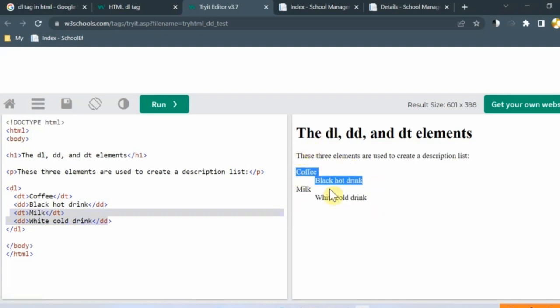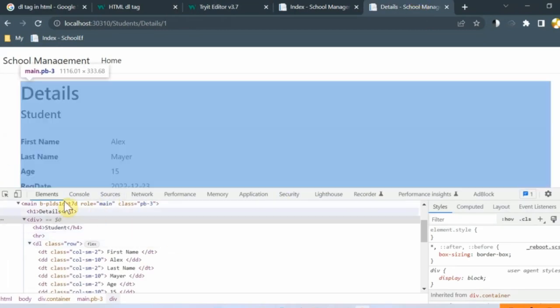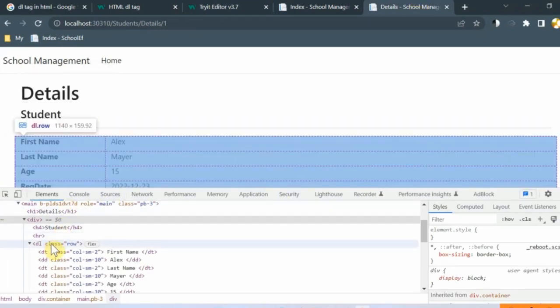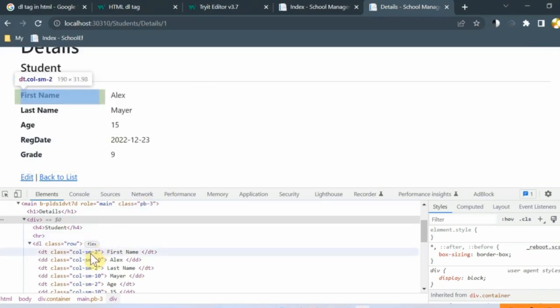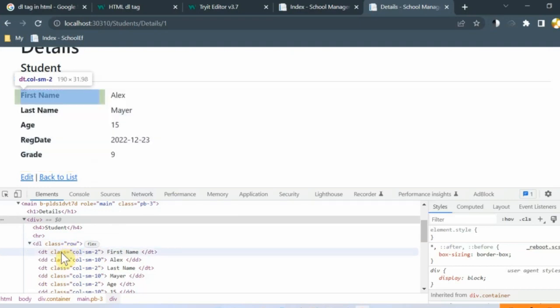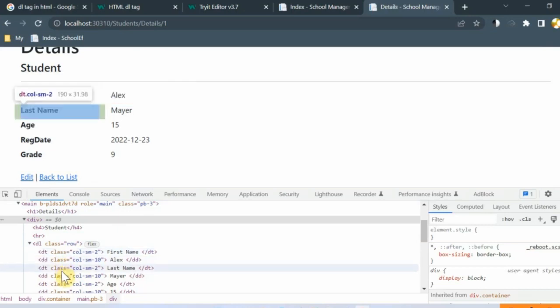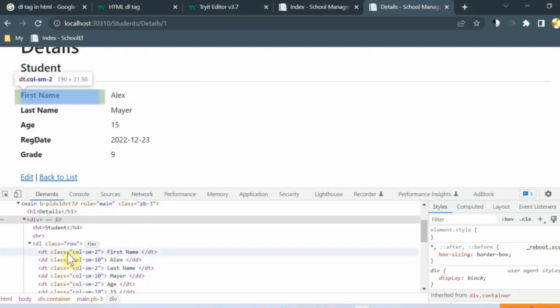And we also have something similar to this in our website. So you can see the DL itself over here. This is the DL. If I scroll up, great. So this is the DL itself, and it is something like a table, but the DT is the header or the title. Then I have the DD as the description, DT and DD. This was the quick tour about the DL or description list.